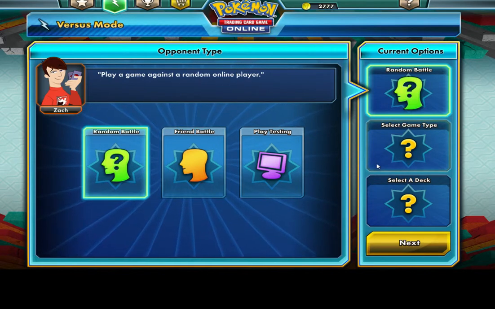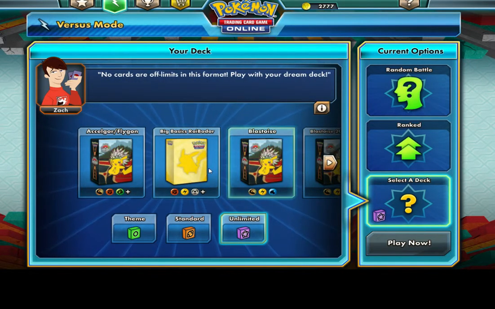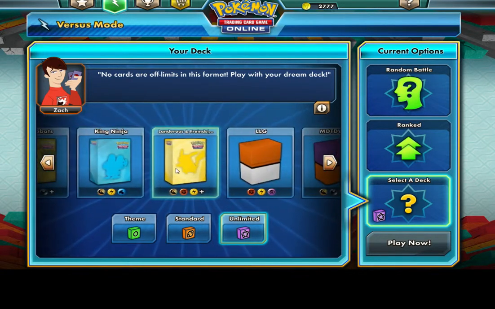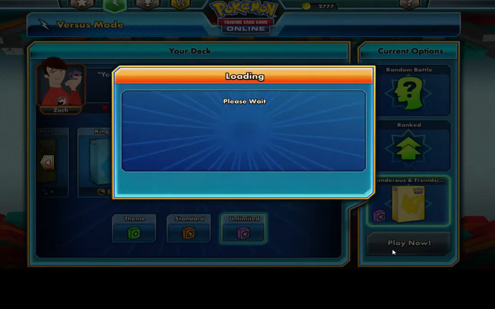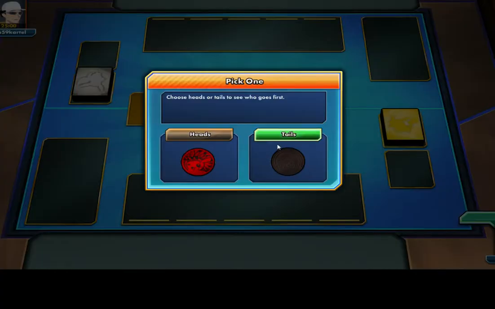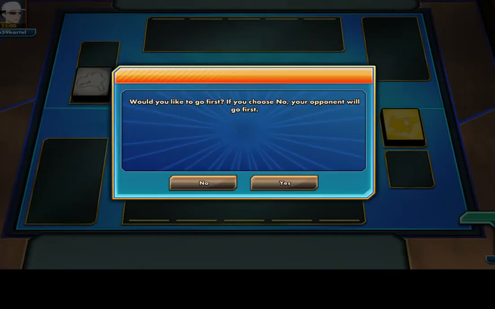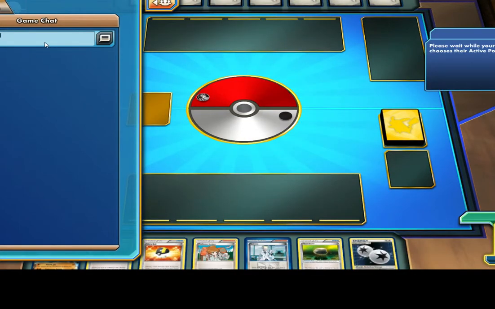Not friend battle. Random battle. Ranked up. Standard. Unlimited. Now I really wish there was an expanded option, but I guess there's not. Hopefully I'm facing another expanded deck. Otherwise that would not be very fair for me, anyway, because my opponent will have access to Junk Arm, and that's not fair.